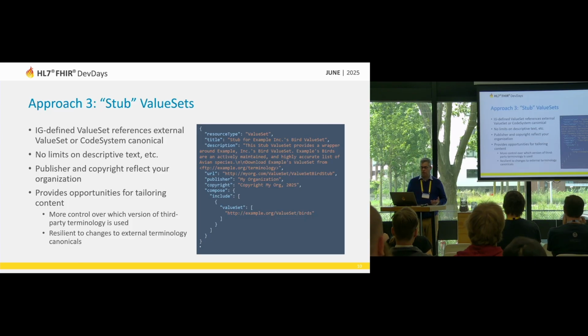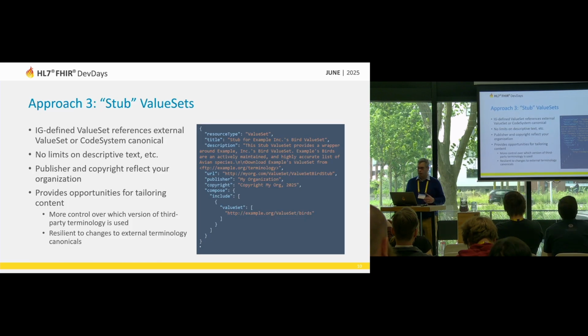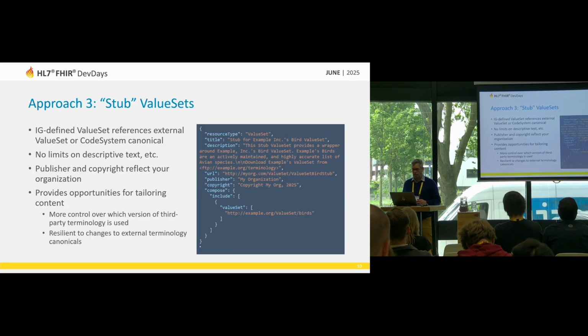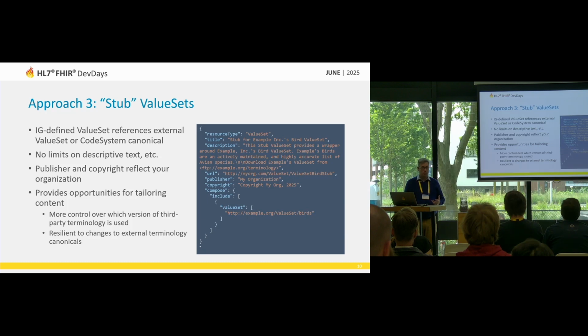Another approach we tried was to create so-called stub value sets, with the primary purpose of referencing the external terminology. To do this, we created a regular value set within your IG with the definition referencing the original resource.